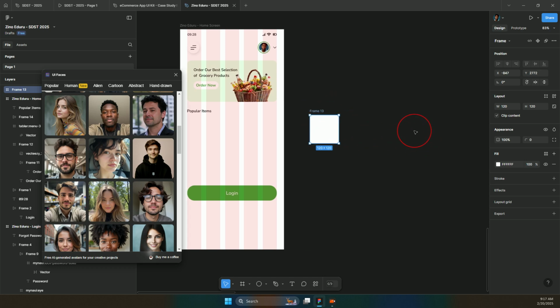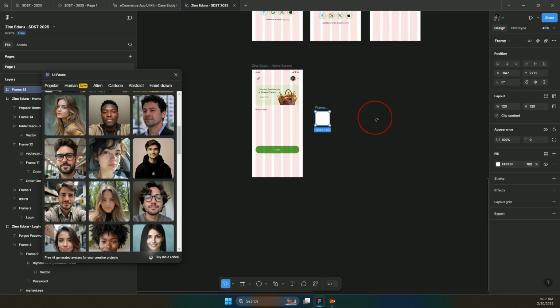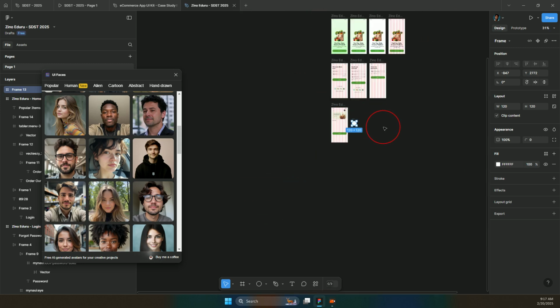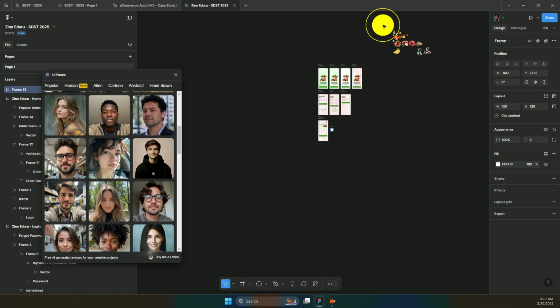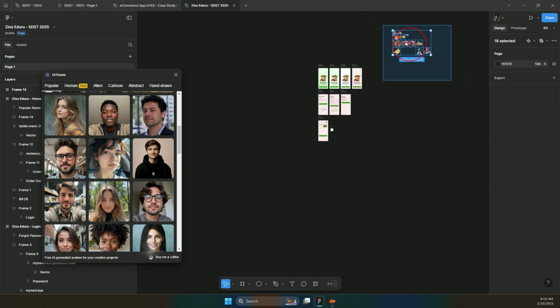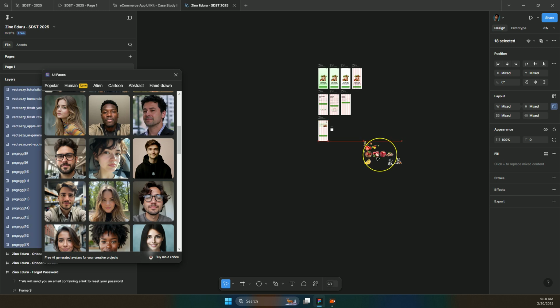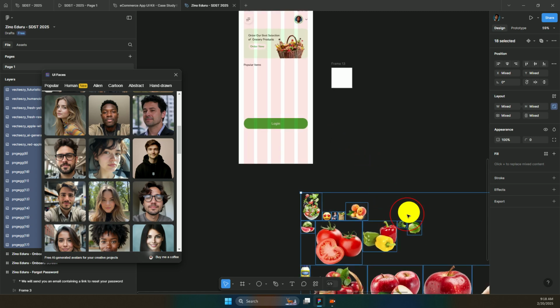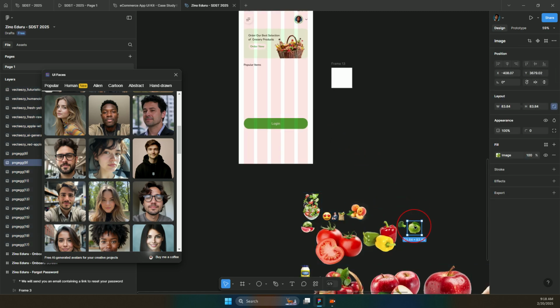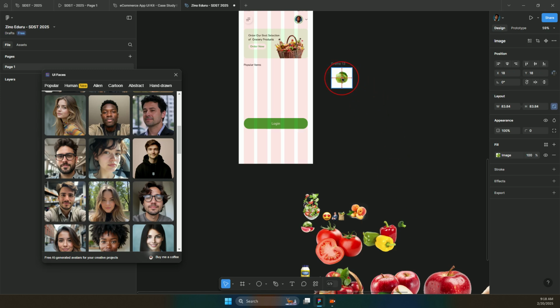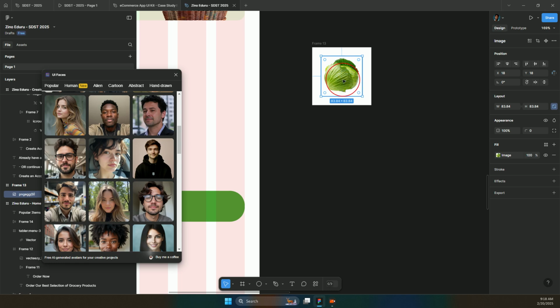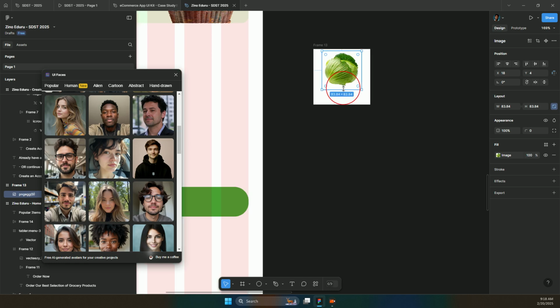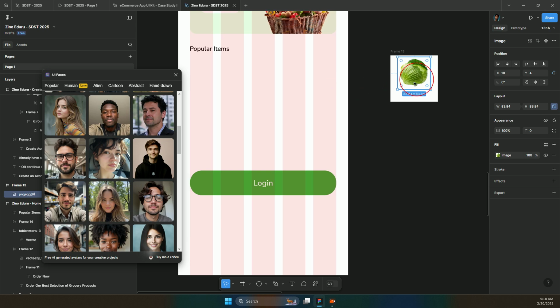Wonderful. The next one is that I want to actually create the product right now. This is what we need. So make sure we just highlight everything. I'll drag it down here because we'll be needing them. So we zoom in right now. Now let's start by bringing our cabbage. We drag it into the frame. Wonderful. So we have the cabbage, we drag it up a bit, and then we start editing our items.